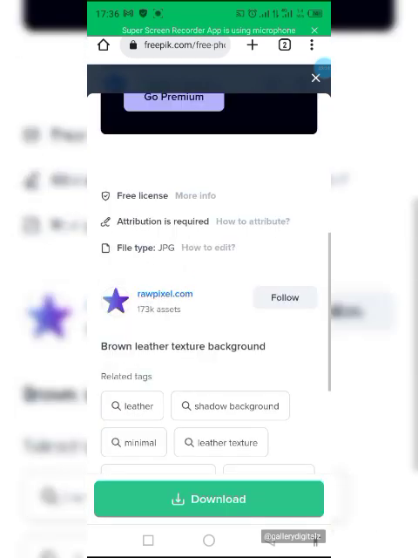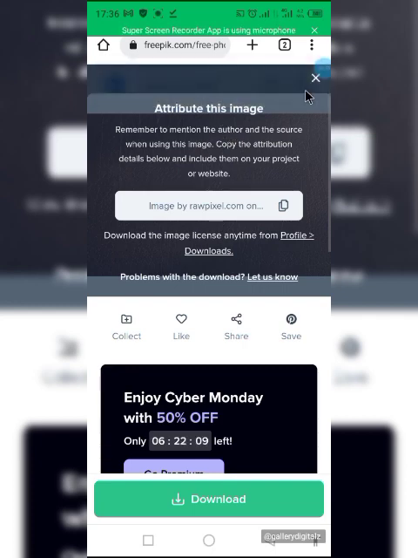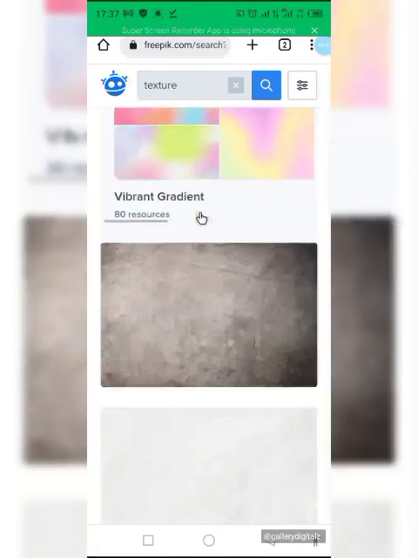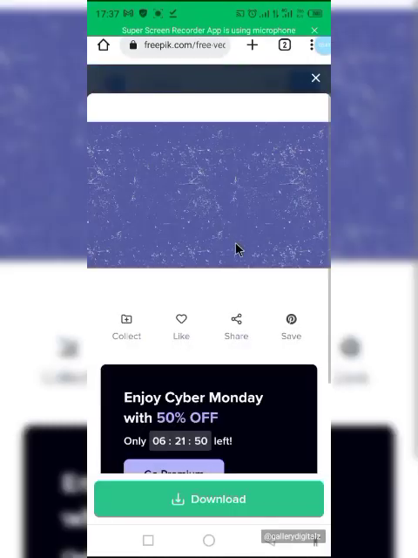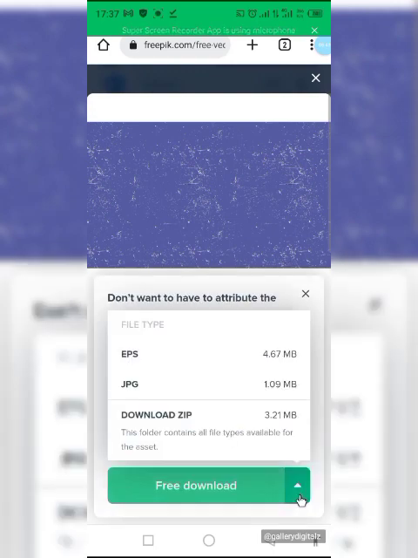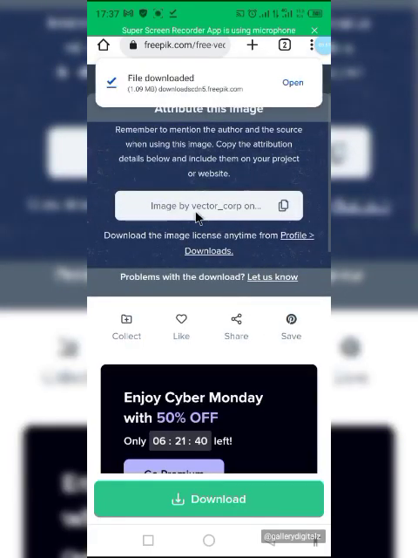And if you don't know what to do, what you need to do is just search for texture alone. So you're going to have varieties, then you can just scroll and see the one that is usable for you. Let me download this, I like it. So you just download the one that is usable for you. Okay, so that's that about textures.